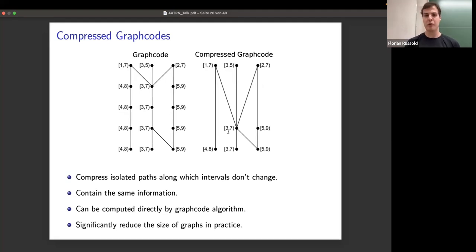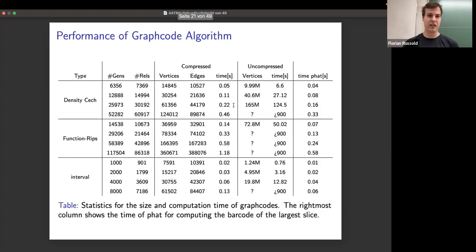But this way of compression preserves all the information of the graph codes. So you can reconstruct the initial graph code from the compressed graph code. There's no loss of information. And this significantly reduces the size of the graph codes and also significantly improves the computation time. I want to demonstrate this in the next slide.